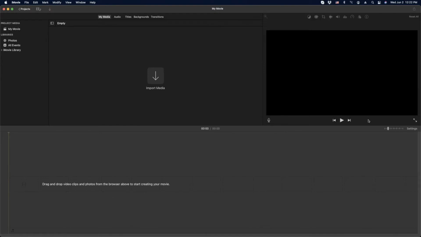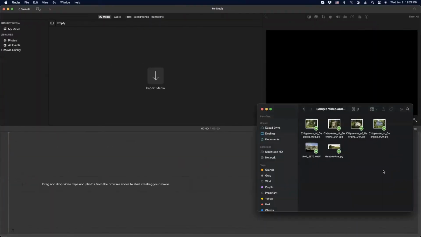So for this little demo, I have just gathered a few photos from Georgina Island. And I also just took a little video just from my balcony of my home office. So just to have that show you the capabilities of video editing as well. So first I'm just going to start by importing all the media here. So you can just select everything.